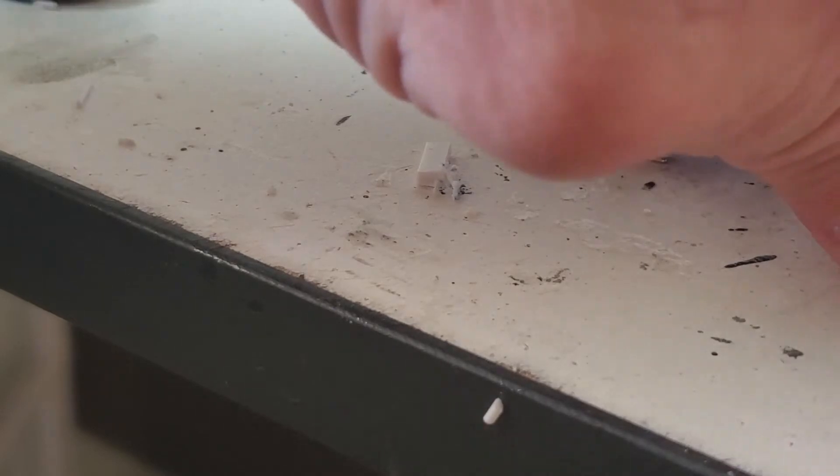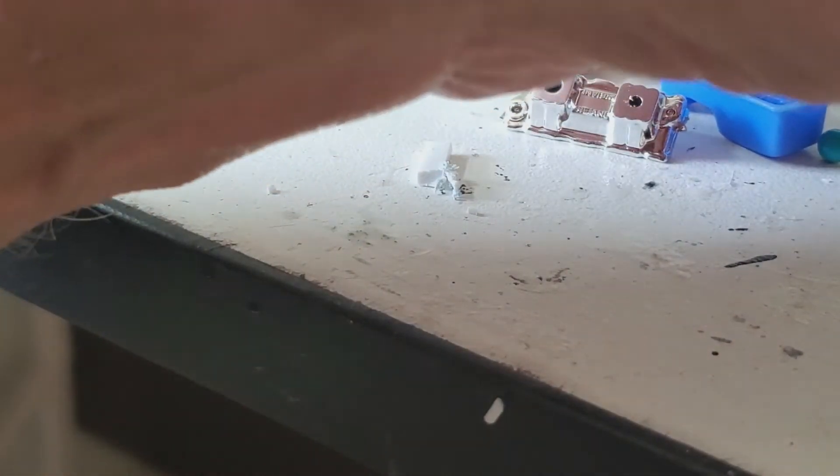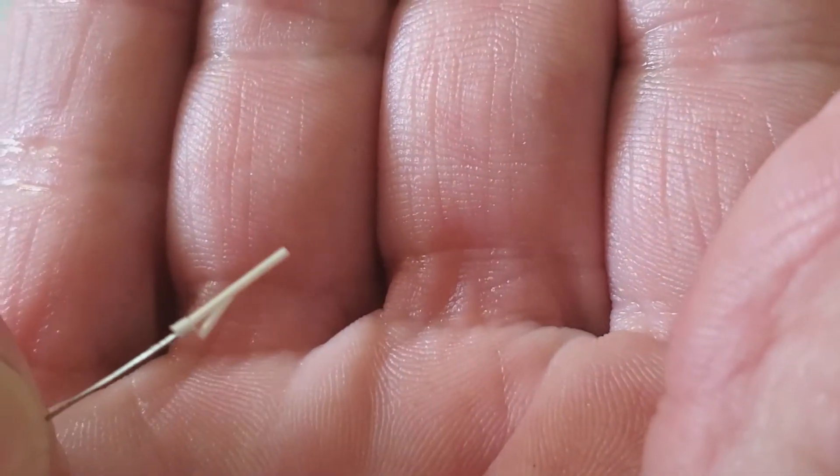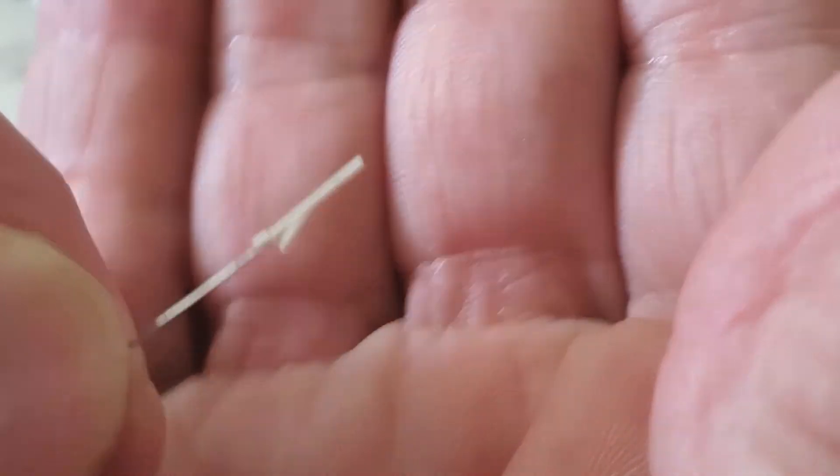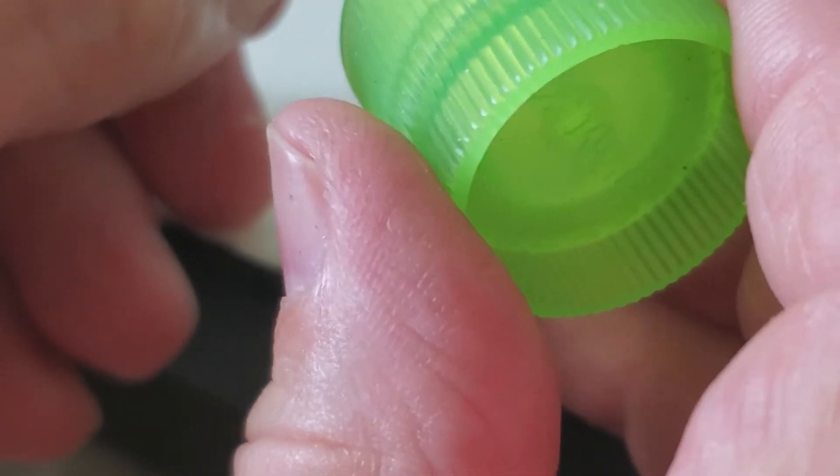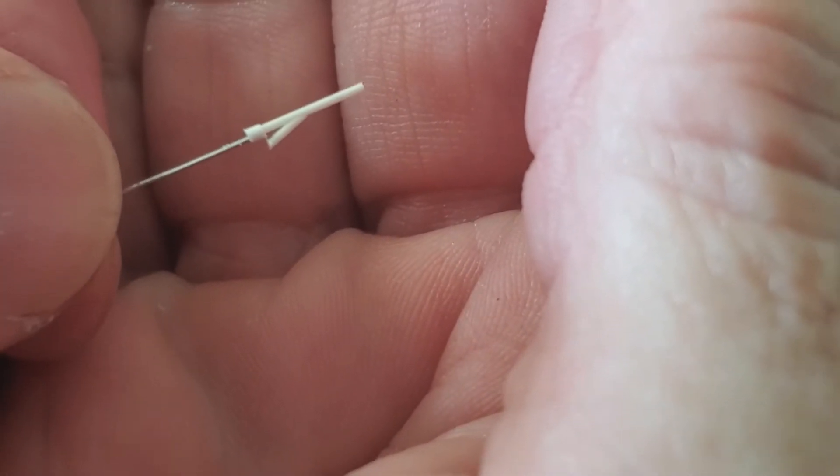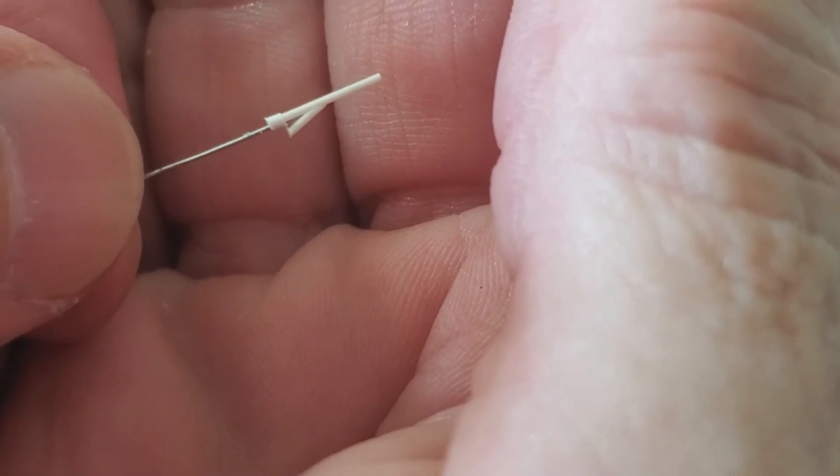Now we take a little bit of the extra thin - and I have the fast, quick setting which is not good for this because it dries a little too quick. So I put a little bit on the end and then try to stick it on there. And you can see it's stuck. I'm gonna try and give it a little bit extra cement. And yep, so now I have really eight nozzles, which means I have to make 16 fittings to put the wire in. And after that I've got to make solenoids.